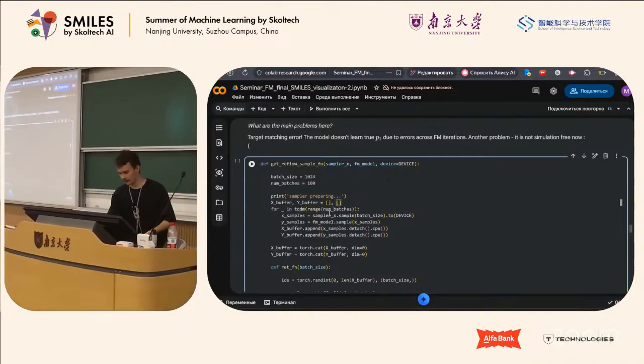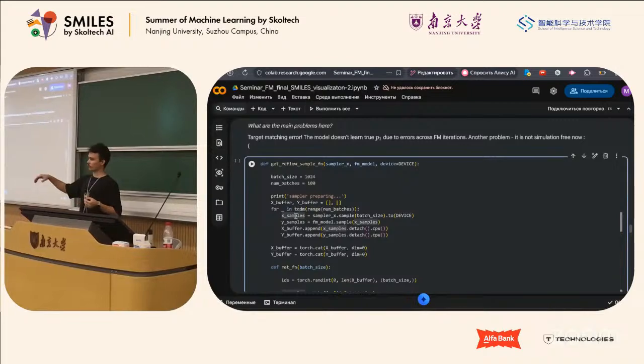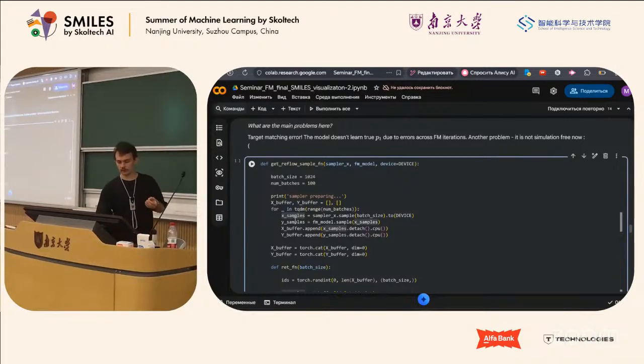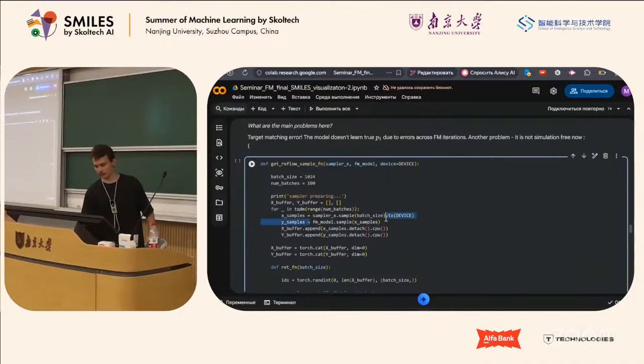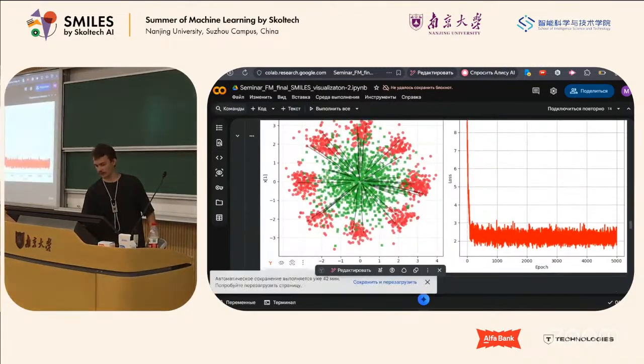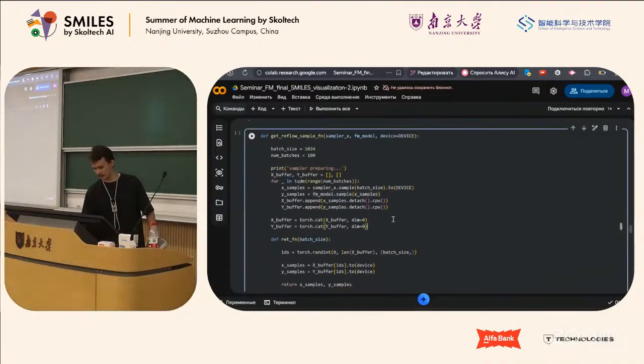We sample points from our Gaussian in the middle, our source distribution, and then we generate the transport of it with the already trained flow matching model, which is this anti-mini batch flow matching model. We construct mini batches and a data set out of them, and in the future we use this data set for training of our flow matching model.